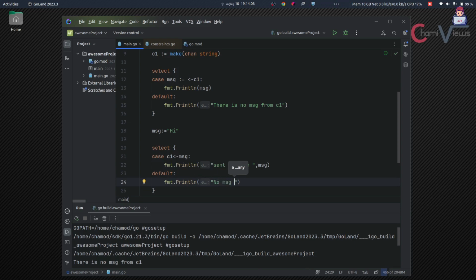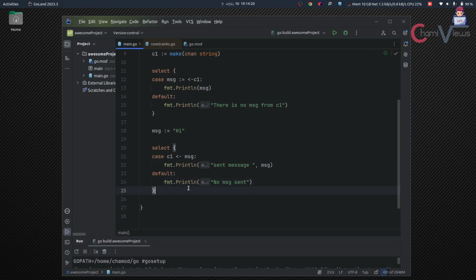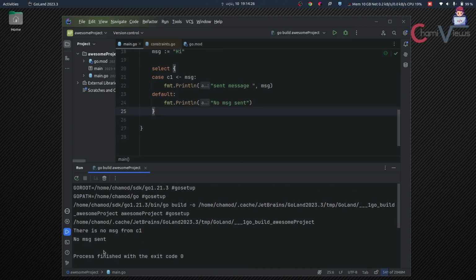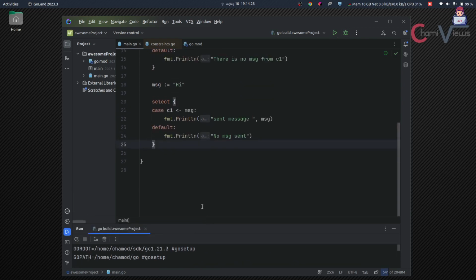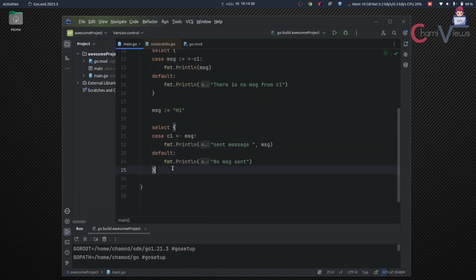Like in this way, we can avoid the panics. This is actually best practice when we are dealing with the channels. In this way we can check. No message sent, there is no panic here.